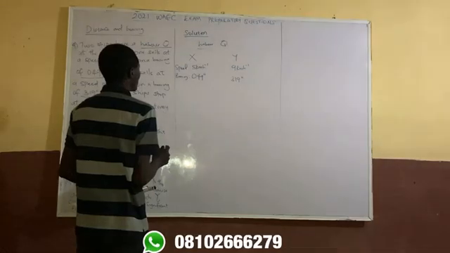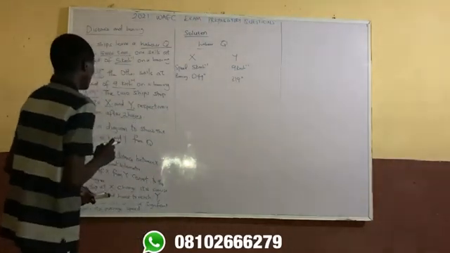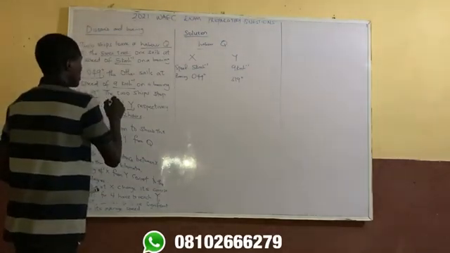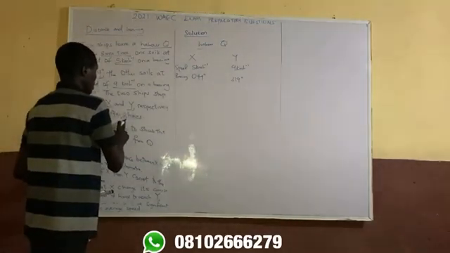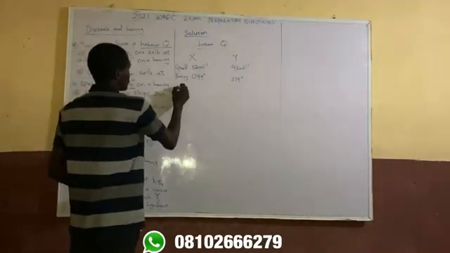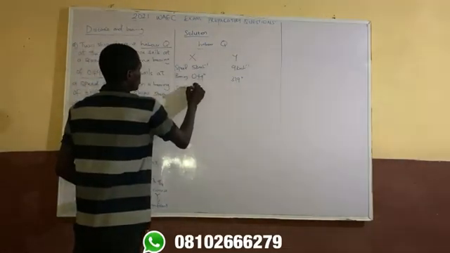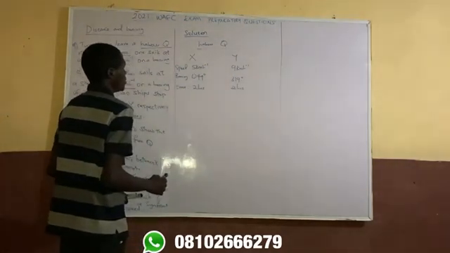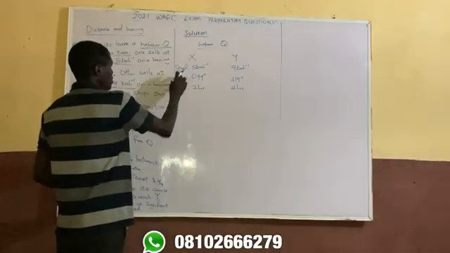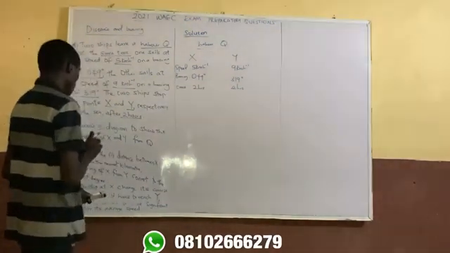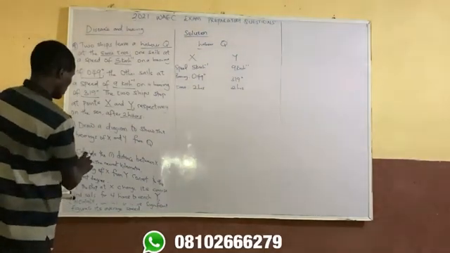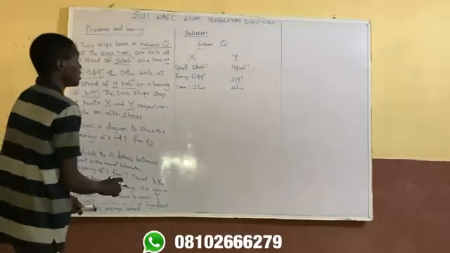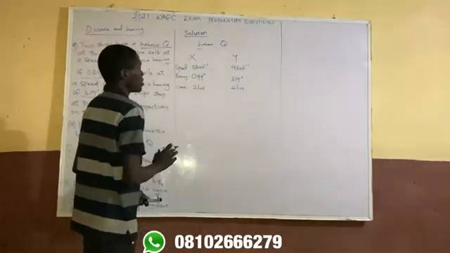Now I want you to know that these two ships get to the destinations X and Y respectively at exactly 2 hours. So the time required for them to get to these places is 2 hours respectively. We need a distance here because the question says calculate the distance between X and Y correct to the nearest kilometer. We are already given the speed, so we have to work out the distance.